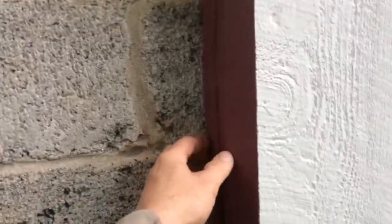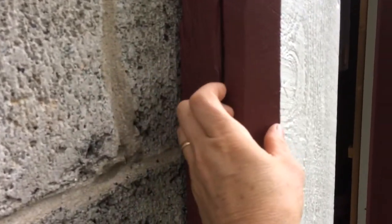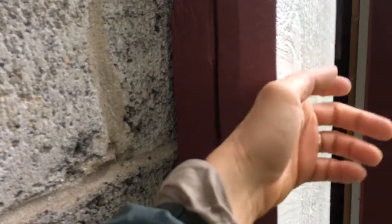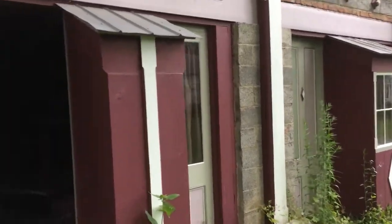And then after we got all the threaded rods in, then we put on the first layer or the second layer. The threaded rods were holding into this layer, and then the second layer, cut the rod off right even, drilled a hole in here so it's indented in here and you can't see it. Also, we put lock washers on all of them, both sides, so they should not come loose. And we got it really nice and straight.